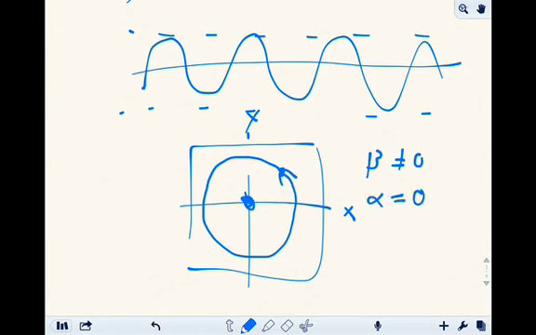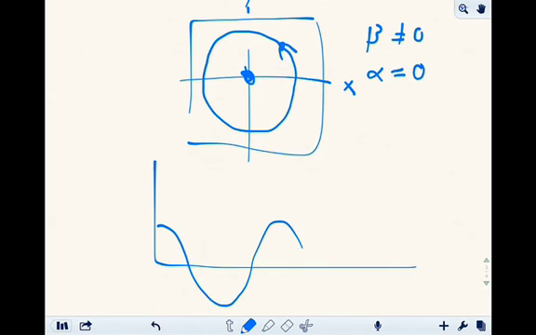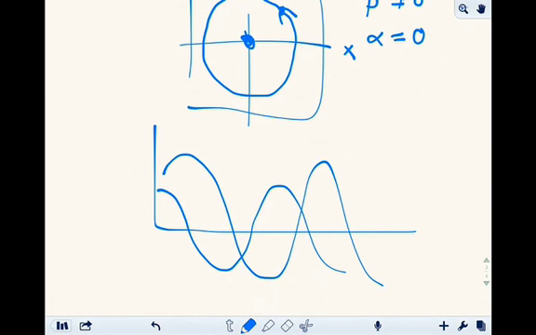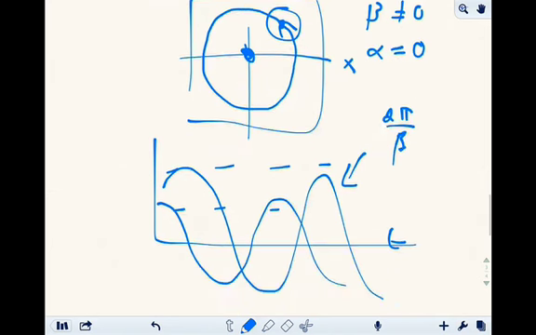And in our time series, it would look something like this, where this might be x and y can be out of phase and have a different amplitude, but they both will oscillate at a constant amplitude to infinity. And each closed loop represents one period of oscillation of the system, and x and y have the same period, and that's equal to 2 pi over beta in seconds, or in our time units, whatever they may be. This was a neutral center.